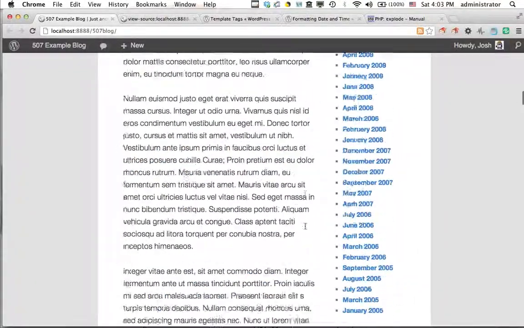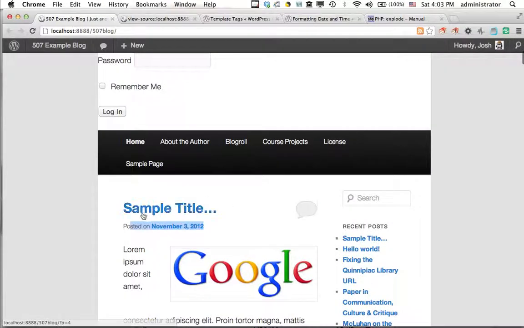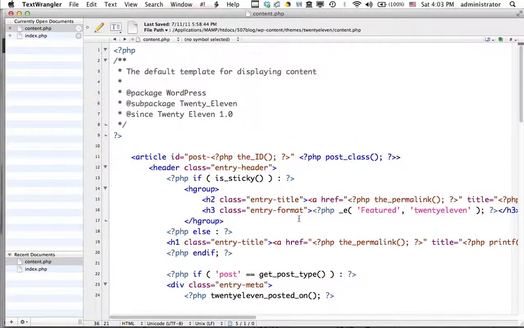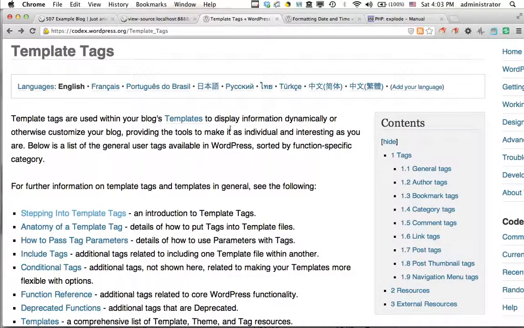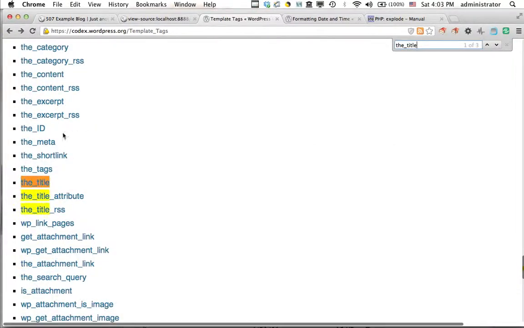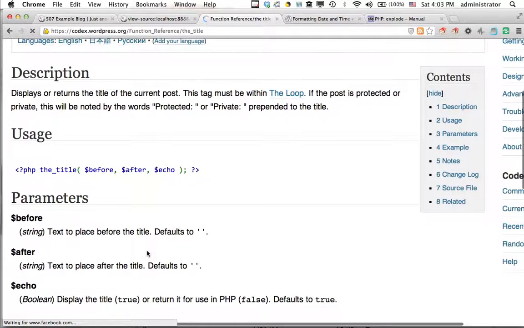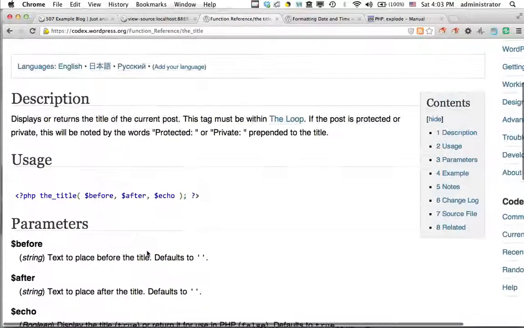So if we want to mess with the title of our WordPress post, there is actually a template tag. If you wanted to find it here, you could look at it. It's called the_title. This template tag called the_title, unsurprisingly, displays the title of the current post.